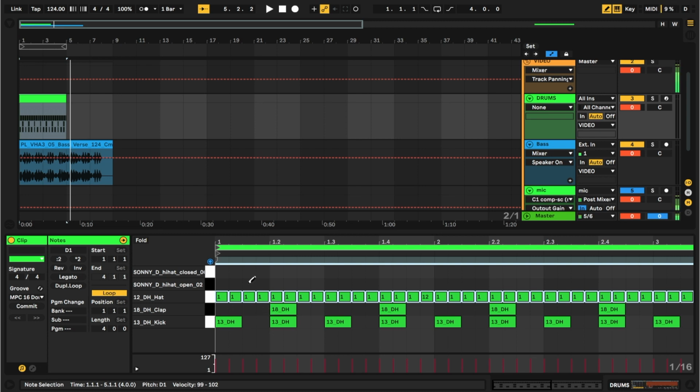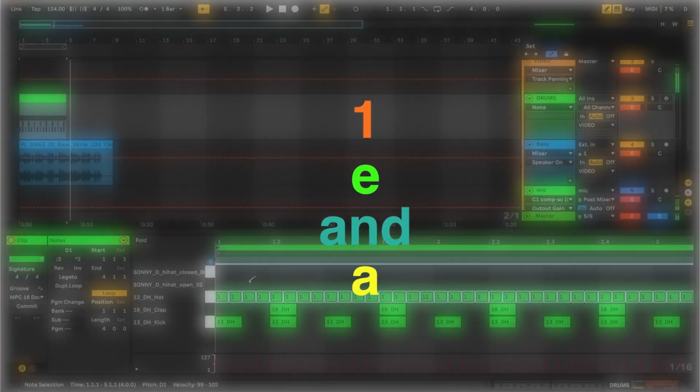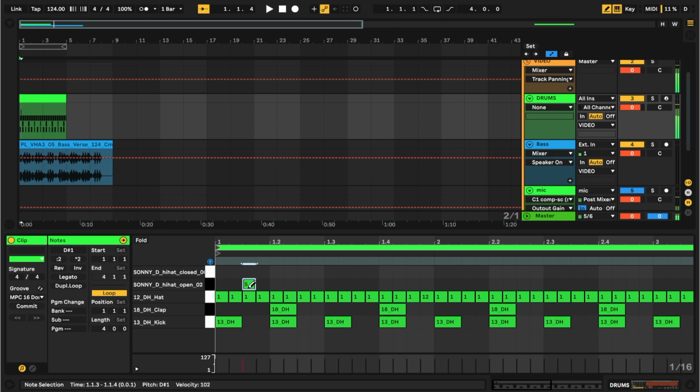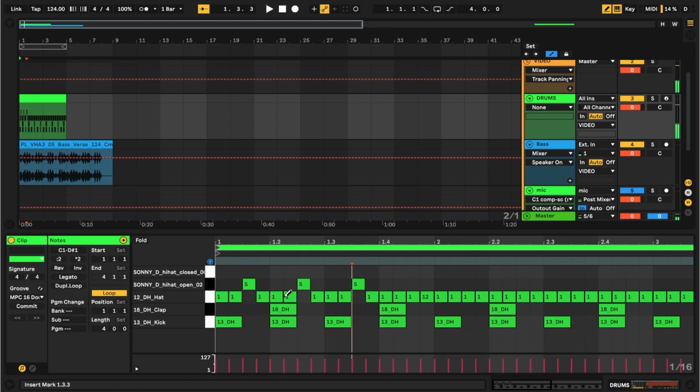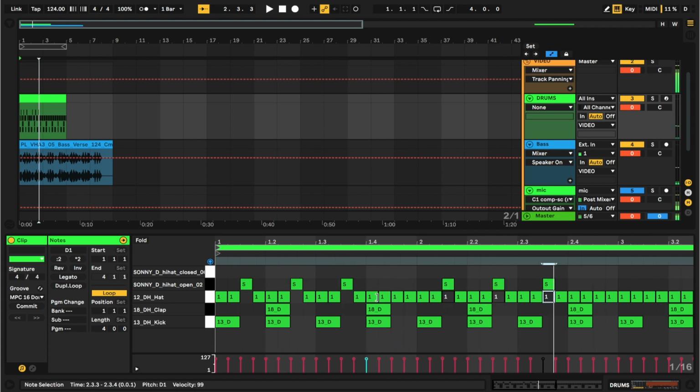In 16 notes we are counting 1 E and A, so my open hat would be on the end, on the 3rd. So I'll layer that and take out the closed hi-hat, and I'll leave this measure without any open hi-hat. So right now we have a basic house music pattern going on.